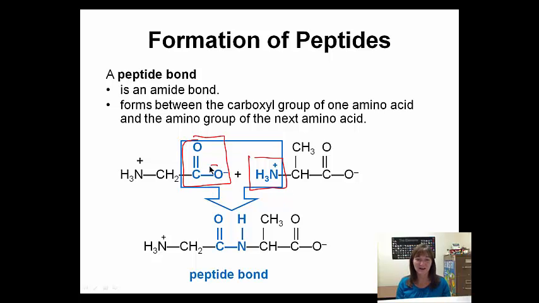So you're going to take off this oxygen, and then how many hydrogens do you need to steal from this one? Hopefully you say 2, because we need to get water. So actually water should be one of the products here. So when you take 2 hydrogens off of this amino group, you're left with just a nitrogen with 1 hydrogen. So that's what they're showing here. Here's the 1 hydrogen that I left on there. And you make a new bond then between this carbon and the nitrogen. So I'm going to expect you to be able to do this amide formation for our peptides.